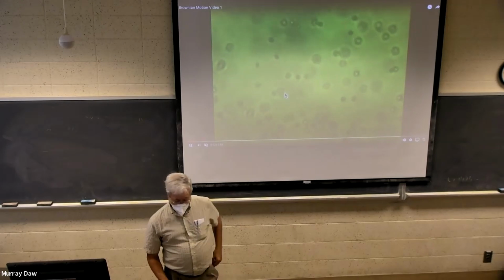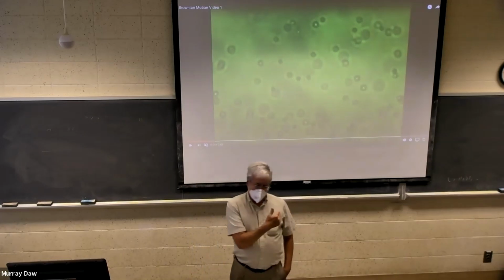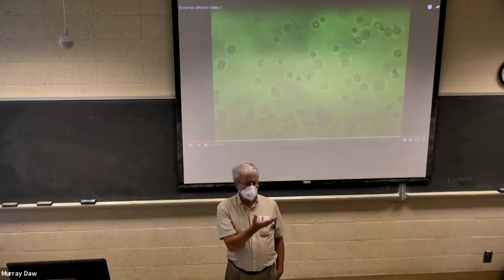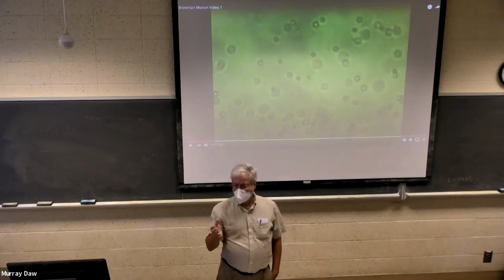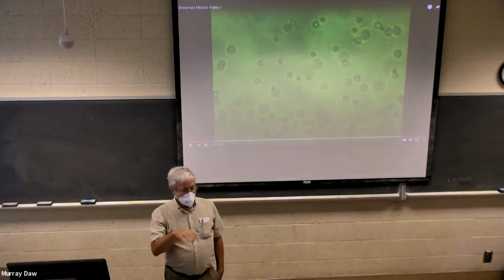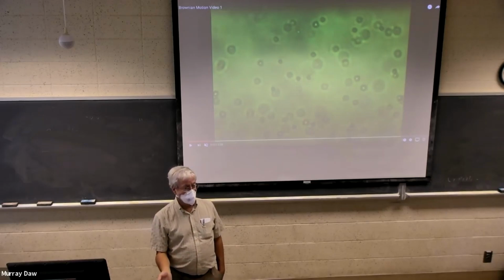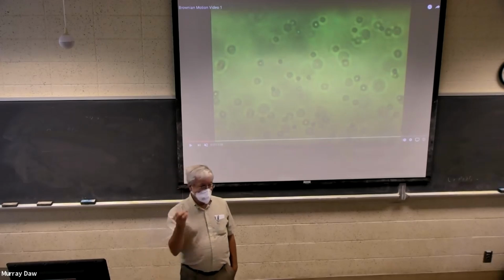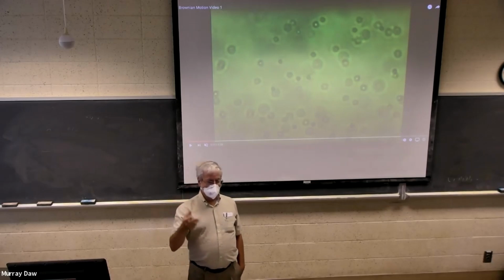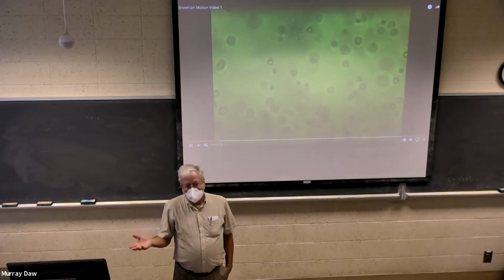Okay, now something like this was what Brown noticed. I forgot exactly when the Brownian experiment was originally, probably 1800s. He was looking at pollen grains in water. He was studying the pollen grains and they kept moving around. And he thought, oh man, maybe there's something inside of them that's making them move around, doing something alive. So he took the pollen grains and he baked them to kill whatever was in there. And he put them back under the microscope and they're still doing this. Couldn't figure out what was going on.